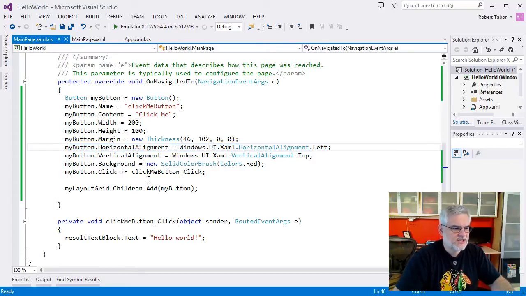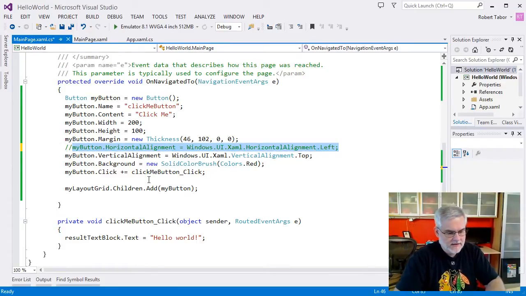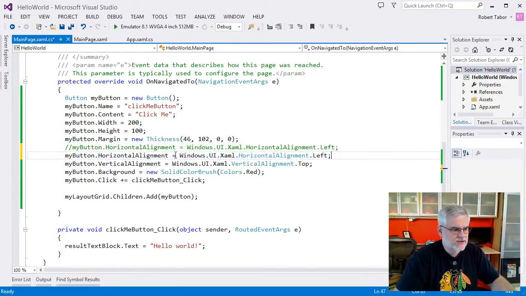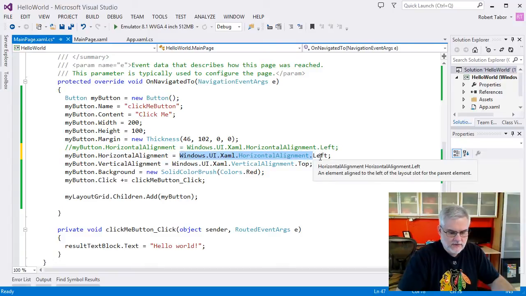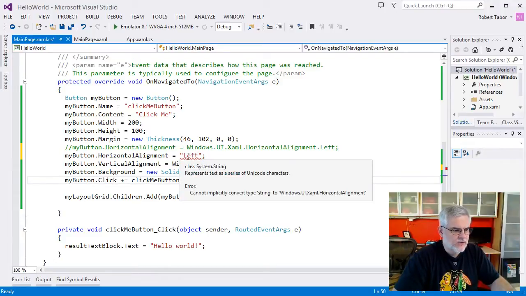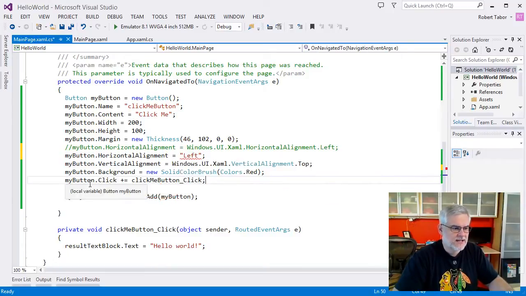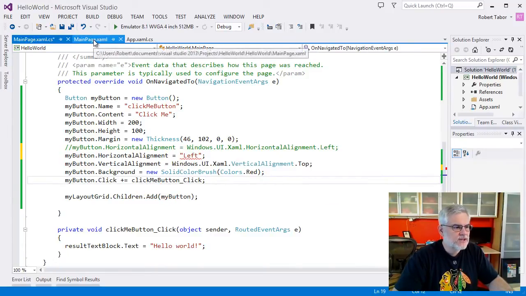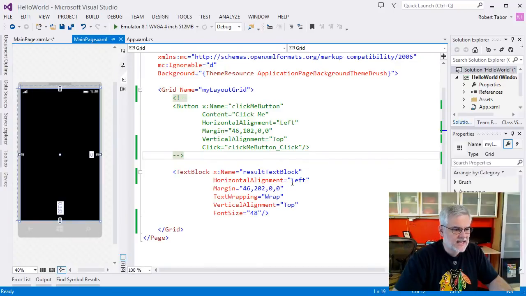If I change this, let's just comment out this line and change this to just quote-unquote "Left", you can see that when I do this, I get a red squiggly line indicating that I have a compilation error. And the error is that it cannot implicitly convert type string to Windows.UI.Xaml.HorizontalAlignment.